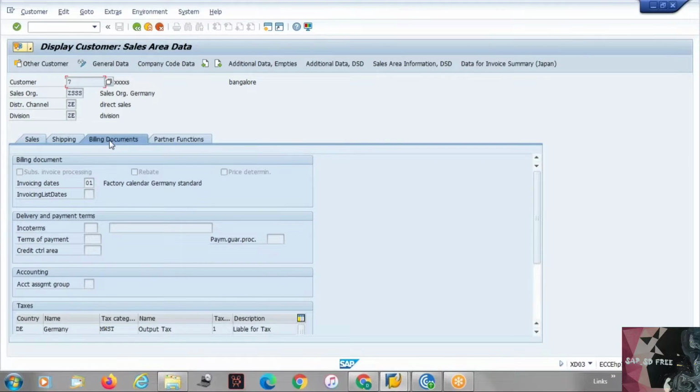What are all the different fields that you have in the billing document? Okay, so whenever there is a billing document, as we mentioned, when we're creating a sales order towards a customer, there will be mainly three processes. One is selling the goods, where you have a sales order. Then you will have a delivery, where you will be shipping the goods. Then there will be an invoice document that you generate, where you will bill to the customer.